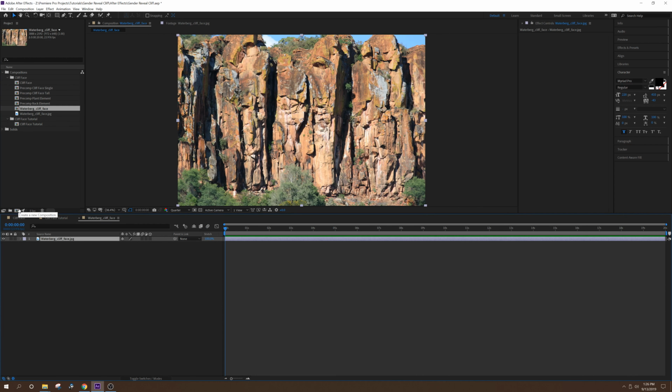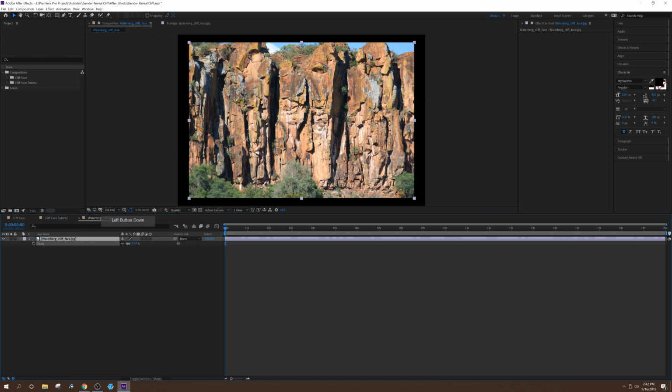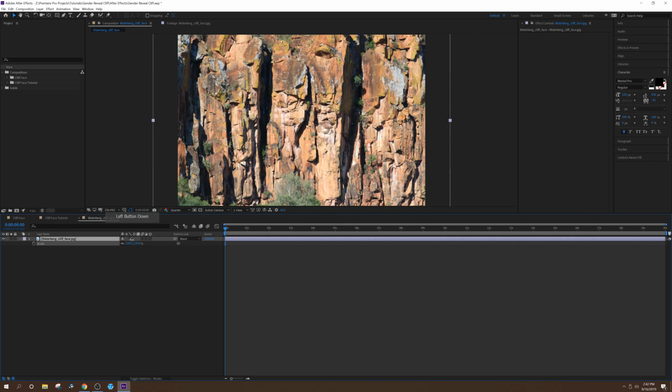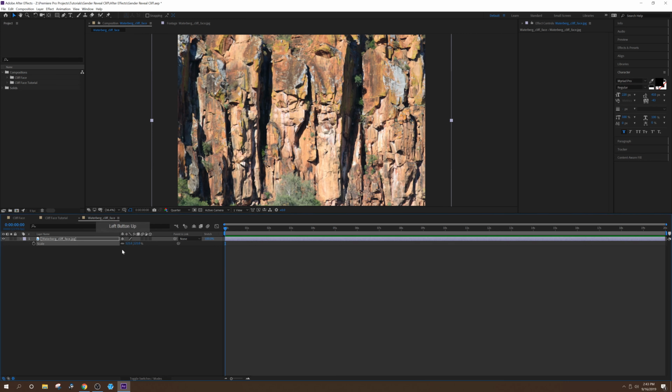All right, drag your photo onto the composition icon at the bottom of the project panel. That's where you want to do it. That's the way. Now we have a pre-comp. So first things first, we're going to scale it up. That'll be the easiest way, because what we want to do is get rid of that blue and that green on the top and bottom. Again, that's just because of the nature of this particular photograph I downloaded. You might not have to do it on yours.